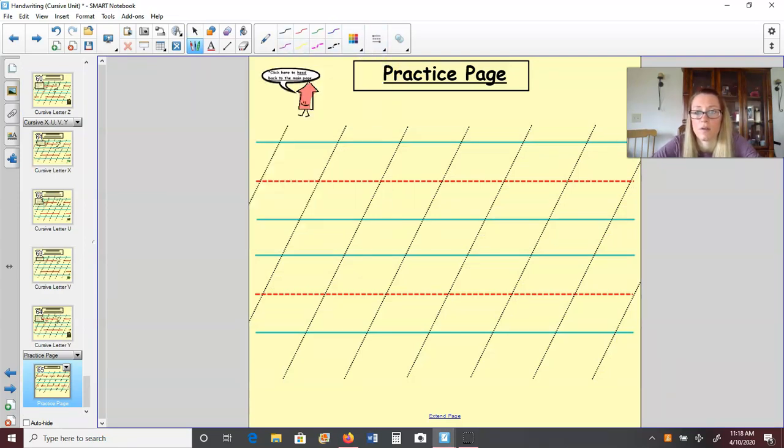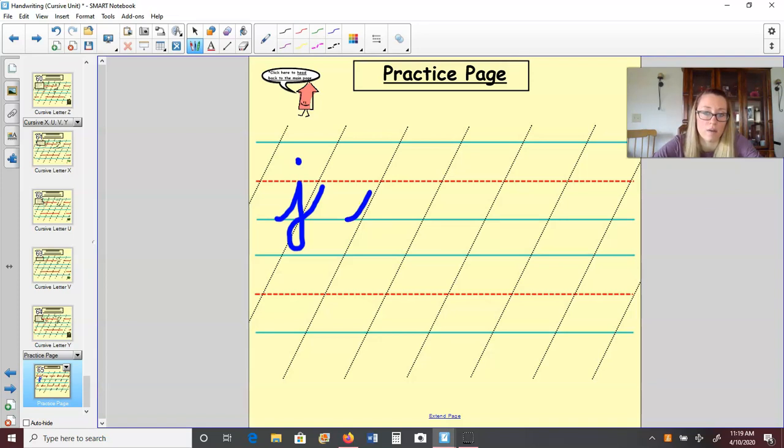Okay, so a lowercase j, boys and girls, is very similar to the lowercase i that we've already practiced making. We're going to start at the bottom line, and we're going to do a slant to the middle and come straight down. But when we come down, we're going to make a tail and go below the bottom line. And then just like on the uppercase J, we make that roll and then that ending stroke. And then all we need to remember to do now is come back and dot it. Okay, so that's basically the lowercase j.